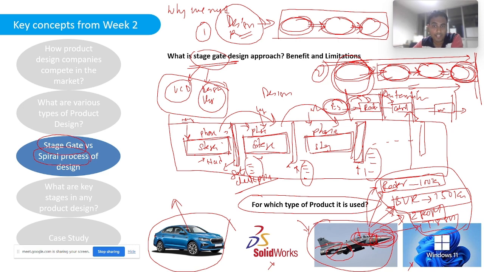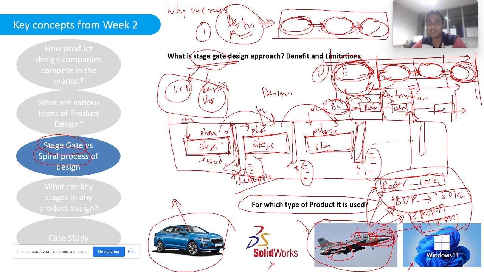Okay, the benefit is we make sure every stage gets achieved, but the limitation is that it's a long process of delay, and once a particular stage is complete, you cannot actually go back. There's no way you would change the radar entirely. So all the assumptions, all the calculations need to be done upfront at the very beginning. So what should be the size of the radar, what should be the specification, everything needs to be done at the very beginning. We cannot change things in the middle, because otherwise another component will get affected if there are specification changes in the previous thing.